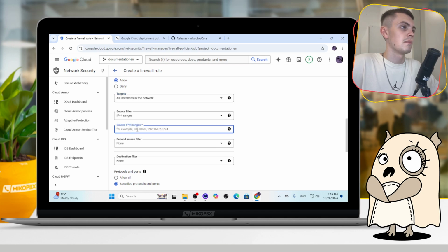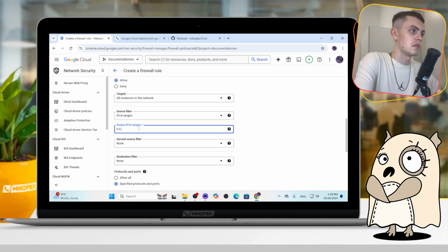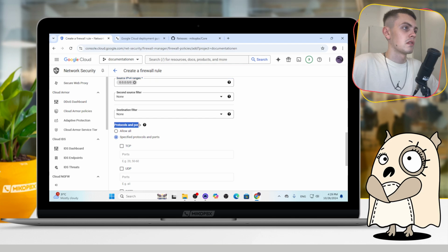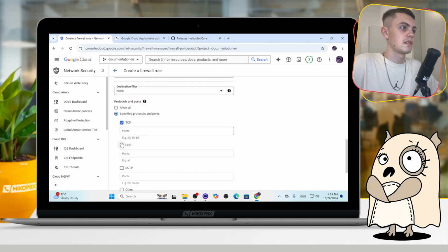Here in source IPv4 ranges, just type 0.0.0.0/0. And then in the protocols and ports section, just turn on TCP and UDP connections in these ranges, from 0 to 65,535.